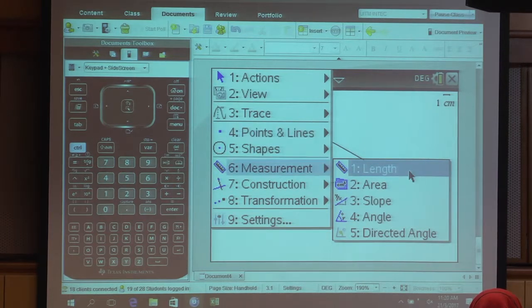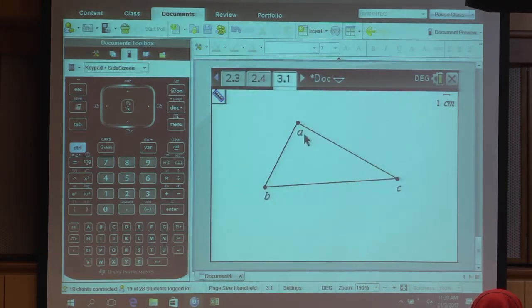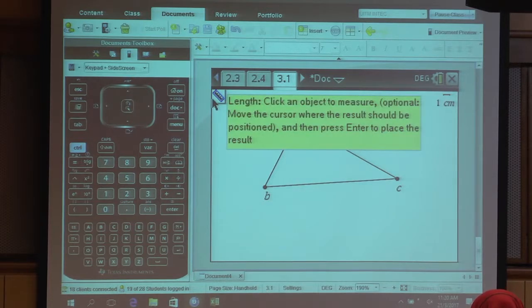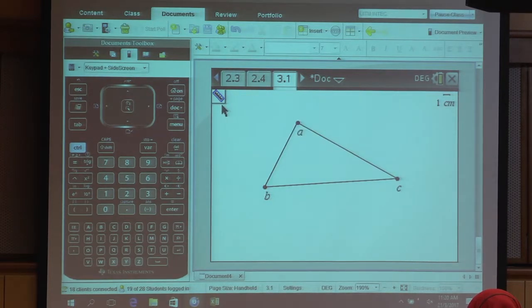Length, ambil length. And then dia akan ada gambar yang length icon. Okay, click an object to measure. Let's say you want to find the length of each segment. Okay, you bring your cursor to segment, each segment. Okay, by default dia akan kira triangle. Nampak tak dia punya tu? Boleh kira triangle. Okay, klik pada triangle, so dia akan keluar satu value.